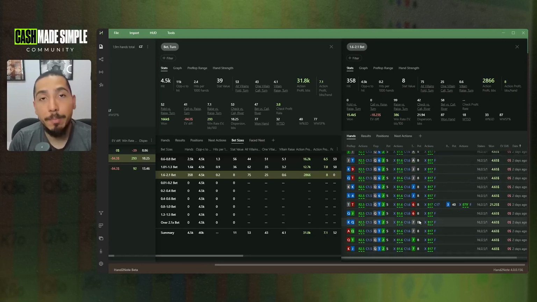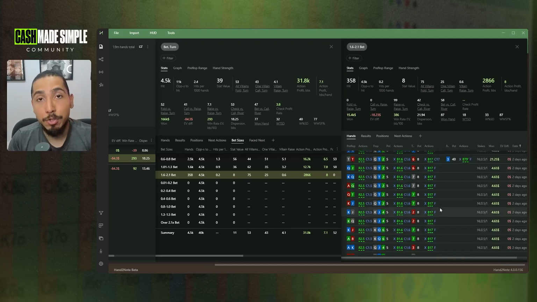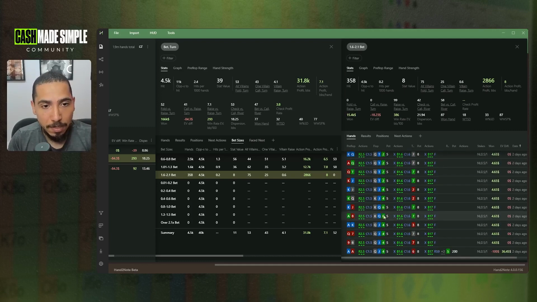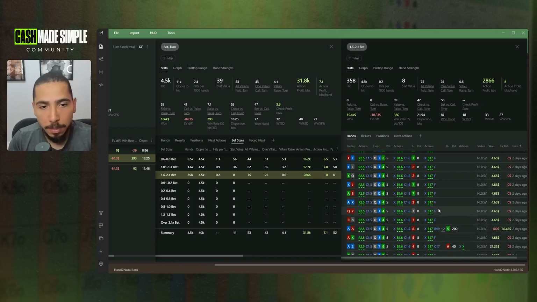So either the board is double Broadway on the flop and then the turn comes a blank, or the board is very dry on the flop, high, low, low, and then the turn comes another Broadway, making the board double Broadway on the turn. Very, very clear pattern here for which runouts you should be using the 2x sizing. Take a look at that. King, Jack 4, rainbow, turn comes a blank, bomb. King, Queen 6, rainbow, turn comes a blank, bomb. Queen, Jack 4, blank, bomb.